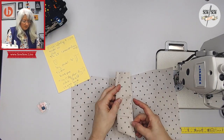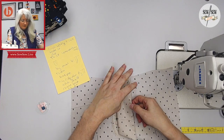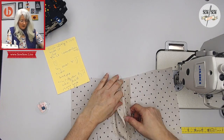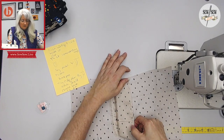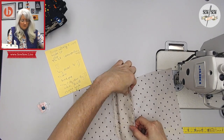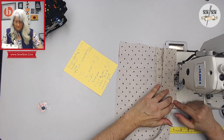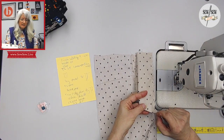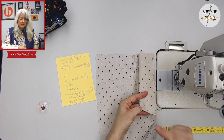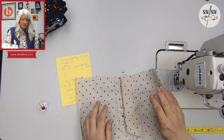All right, so here we go. We're gonna line these two edges up. So now this edge is not finished. If you want to serge that, you could. I probably will, because it doesn't get. In fact, I don't need to serge this edge on this piece yet. I would do that at this point. Let's see if that would work. It's our good test, right?